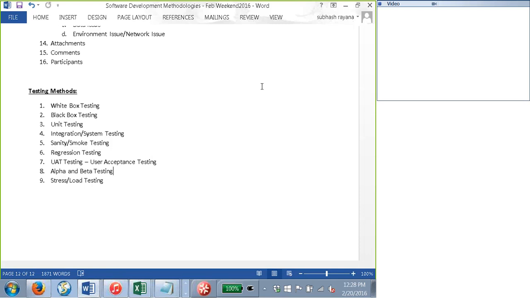Like Apple, they release the new iOS every month, every 2 months, right? That means they are working, identifying all the issues, they fix it and they release. Again, they find all the issues, they compile the thing. So it's an ongoing process. Yeah. No software is defect free.